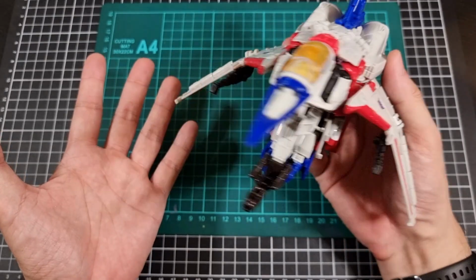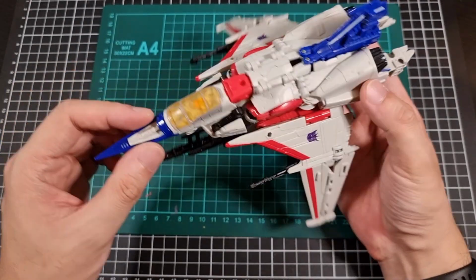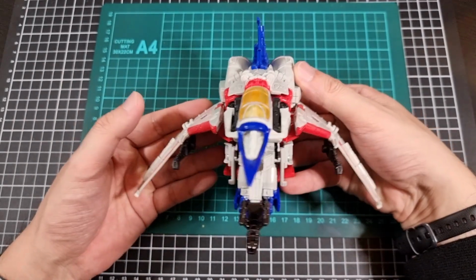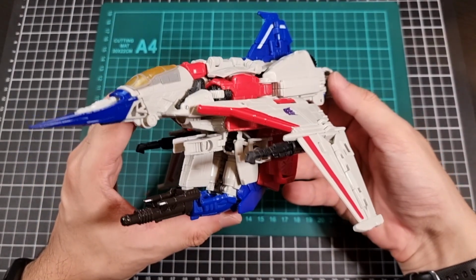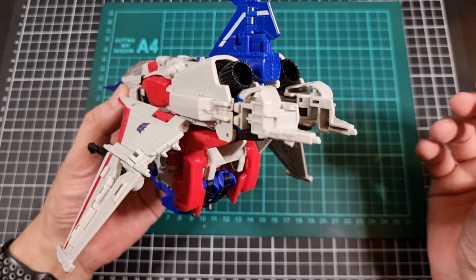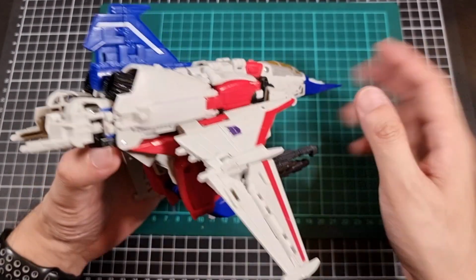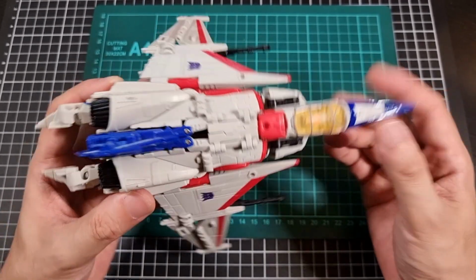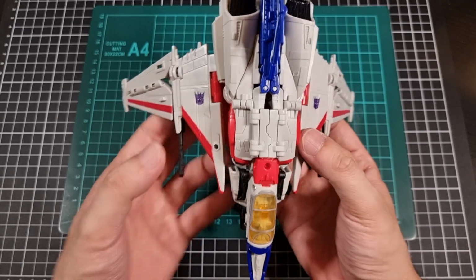Now, it actually doesn't look too bad, depending on how you look at it. It does seem a little bit clunky in some areas, but it's still quite interesting, and I think from certain angles it will look really cool. So from the front, and yes, I think that bottom bit is part of the clunkiness, a bit of a side angle from the actual side rear, the rear, which actually doesn't look as bad as it does from the front, and then the other side from the top. And I will admit the wing profile here does look actually really cool because they are sporting a bit of that curvature.